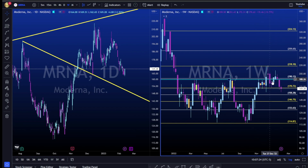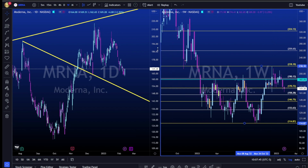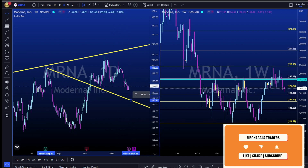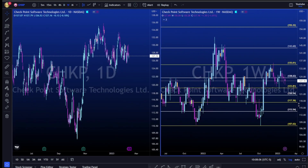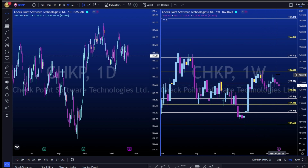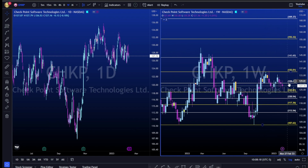For the short side: MRNA — Moderna Inc. Failing to break above 190, it broke above but failed to close, and is now breaking down. We can clearly see a double top scenario at the 205–206 area. Breaking below 170 to the downside, in my opinion 147 will be next. On the daily we have lower lows and price making another lower low. Next up — Checkpoint (CHKP) — also a potential double top on the weekly. The 133–135 area is very strong resistance.